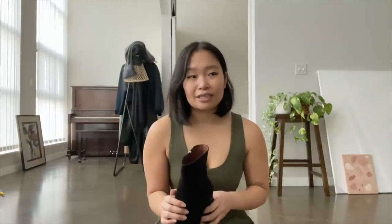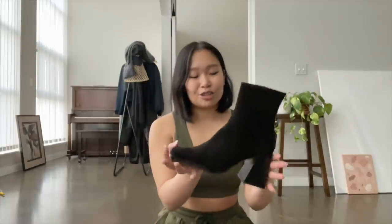So my other pair of black suede booties I've had for so many years, and they are hanging on by a thread. I brought them to the local cobbler to see if I can repair the leather, but it's hard being in Canada because the salt in the winters just deteriorates any type of leather. Even if I clean it and use mink oil and use sprays, it's just tough. So I've been looking for another black suede boot because I wear it so much. That one, literally, it's starting to get holes in it. It's so bad, but I'm gonna try to wear it for as long as I can. But now I have this option too, and I'm really excited about it.